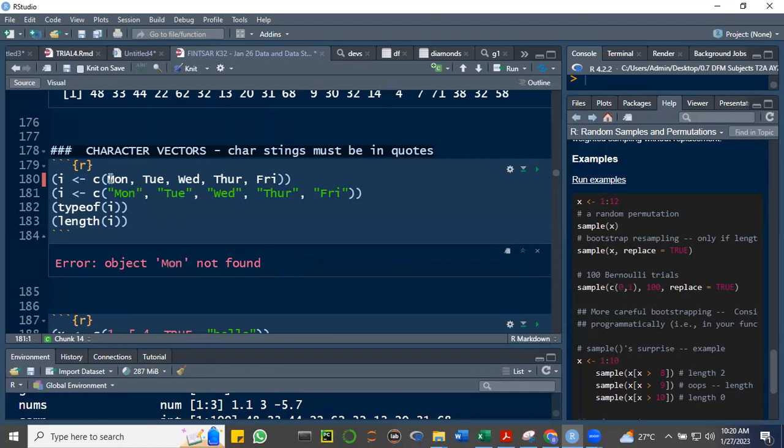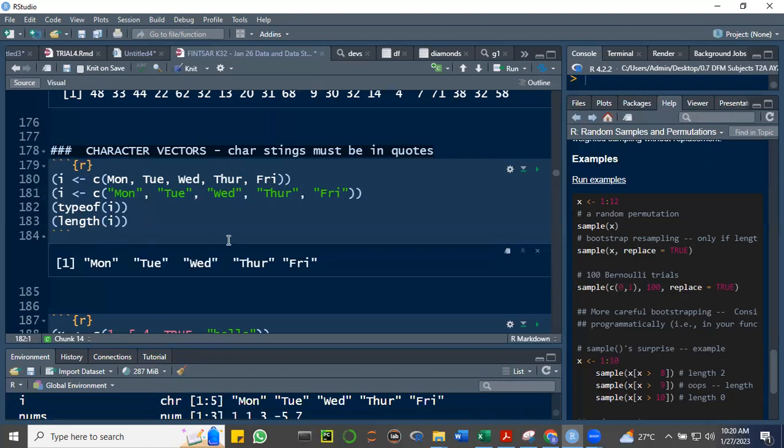Why? Because we're creating a character vector, and all character strings must be in quotes. So this one will now run: Monday, Tuesday up to Friday in quotes. So this is okay. And as I said, if I want to automatically print the object, we use the parentheses.